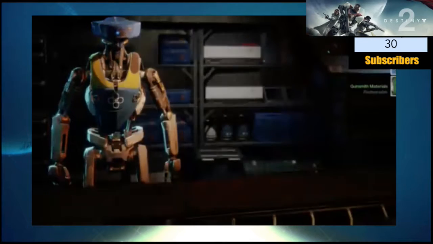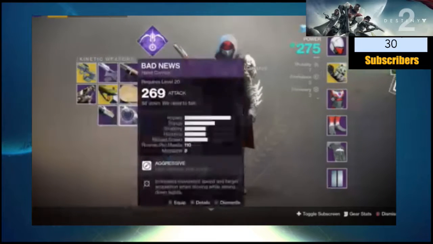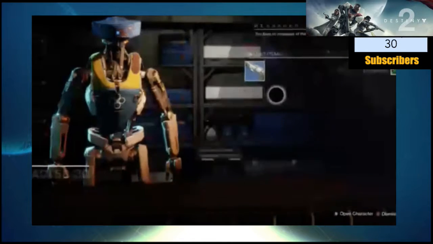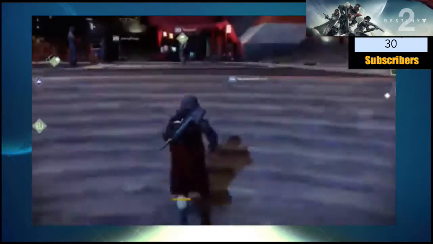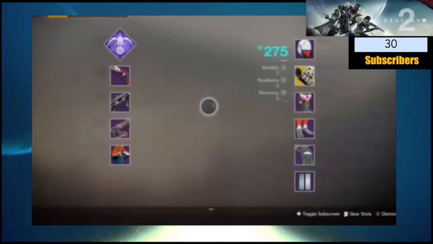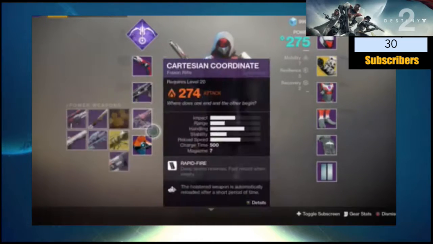Thank you. I gotta get rid of these two. I put those in my vault because I'm not sure if they're good or not, but I just don't use them. Hi there. Okay. Goodbye. So that's that. Then let's just go put my weapons away. That should be good. Okay. Now let's go turn in my engrams.